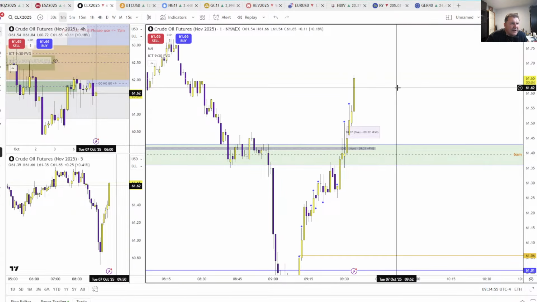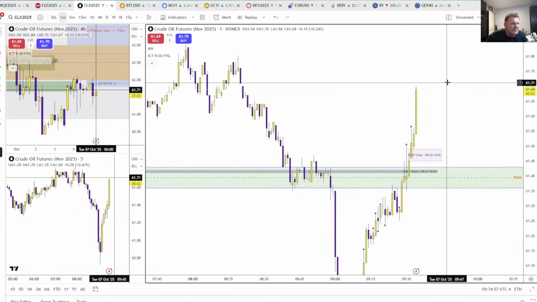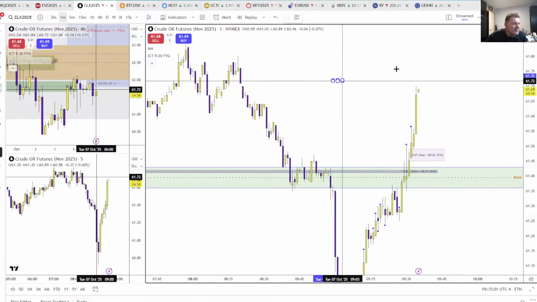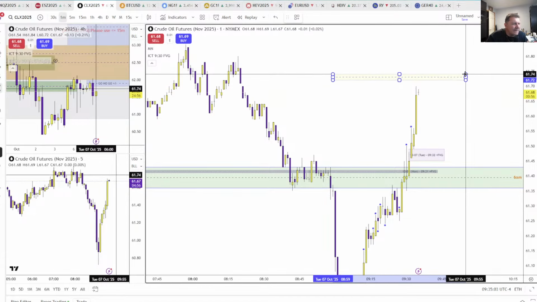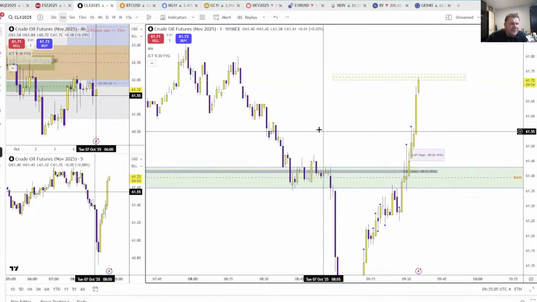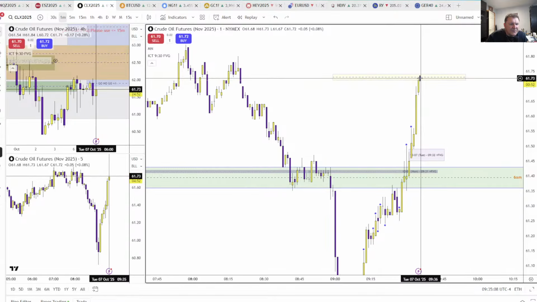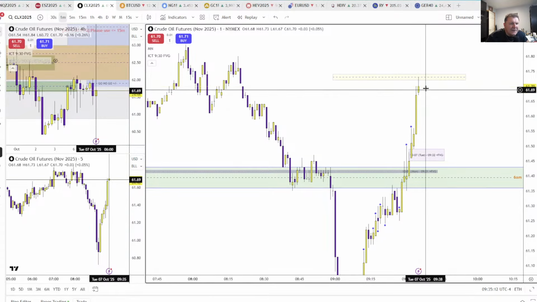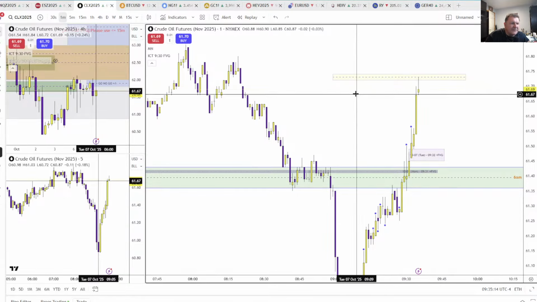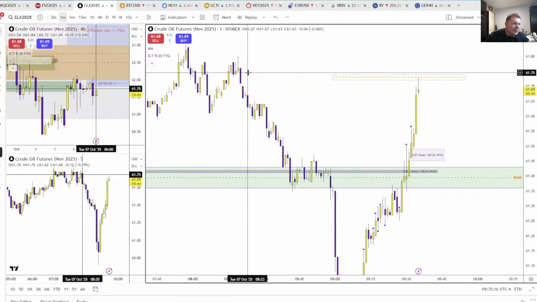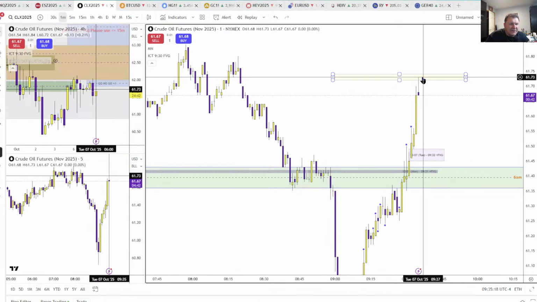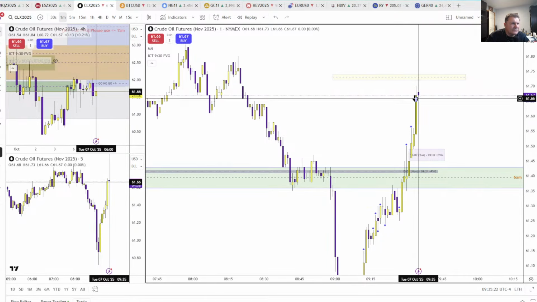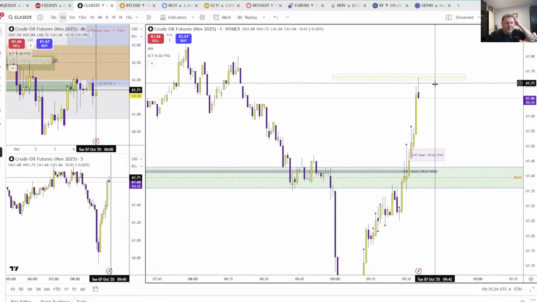So I'm hoping, Craig, you caught something delicious there, because your next upside objective from a box-to-box perspective would be right here. We'll see how that holds. Consequent encroachment. Look at that, right on the money. Now, typically, the high premium tends to have the consequent encroachment hold, and then you get a reversal. So you'd be looking for a 15-second reversal on this.